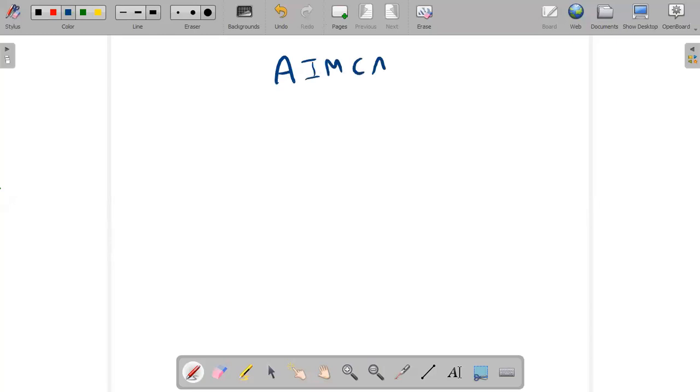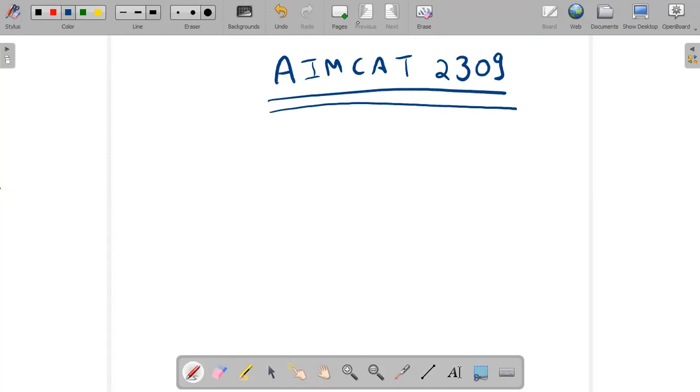Obviously, this type of mock can also come in CAT. There is no specified procedure or level of the CAT, and you should not have any bias in expecting the paper pattern or the level of the exam. So as usual, we will first start with the VRC and we will see how to tackle such a VRC.